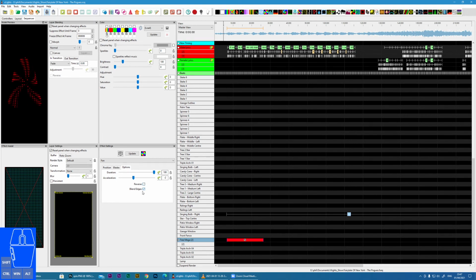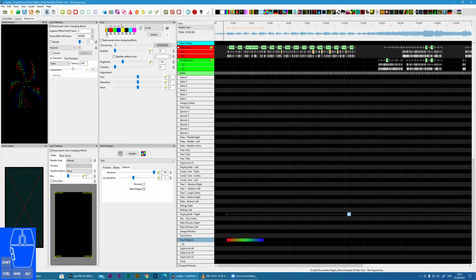Blend edges. Now, this is a strange one if you've just got one color, because sometimes it just ends up a solid color. But it really becomes a nice effect when we have multiple colors. So let me slow down this speed so we can really see what is happening. At the moment, I've got the blend option turned off, and there's real solid lines between all those colors. Whereas if I click blend edges, you can see it smooths that transition between the different blades.